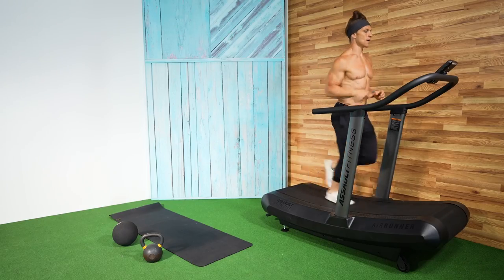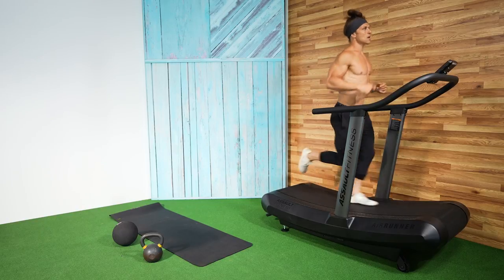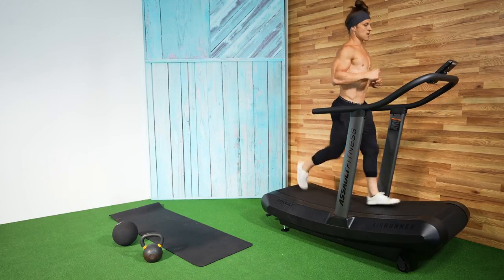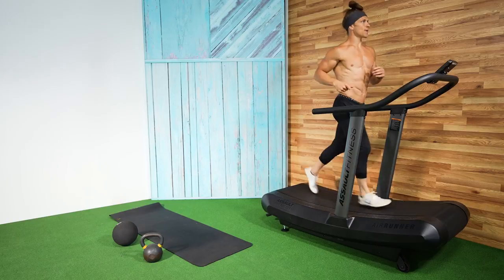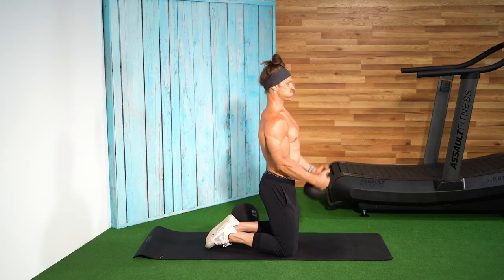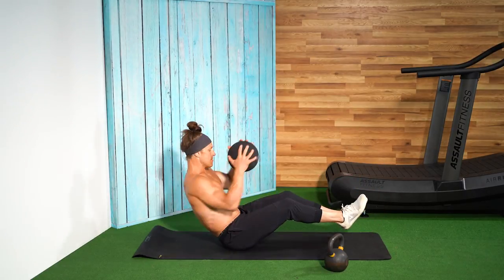In this first aerobic bodybuilding workout format, we're working in the low to moderate aerobic power spectrum, meaning my perceived rate of exertion is relatively low on the Assault Runner. On a running clock, I'm going to be moving on the Assault Runner at a low to moderate pace — something very sustainable for multiple minutes at a time. At defined three-minute intervals, I'll get off and perform a bicep, a tricep, and an abdominal exercise back to back to back before returning to the runner.